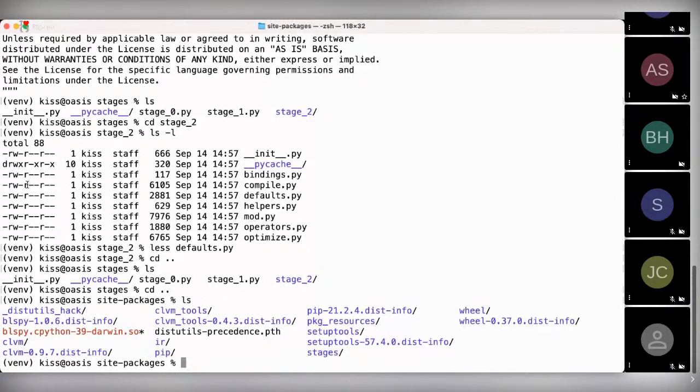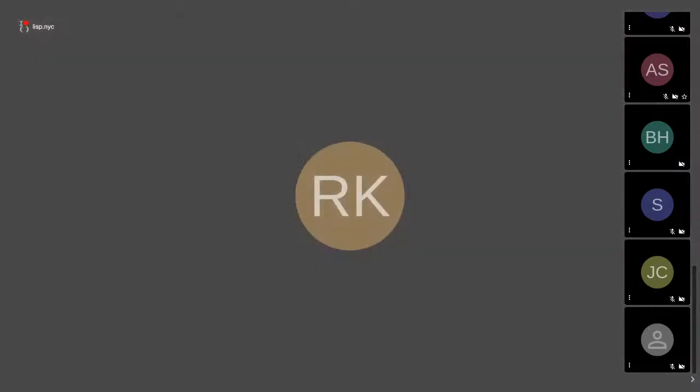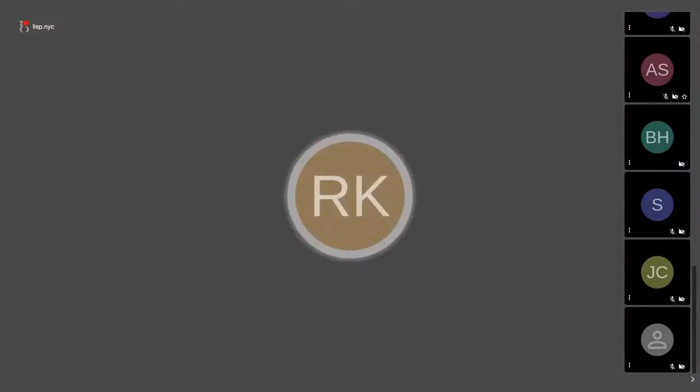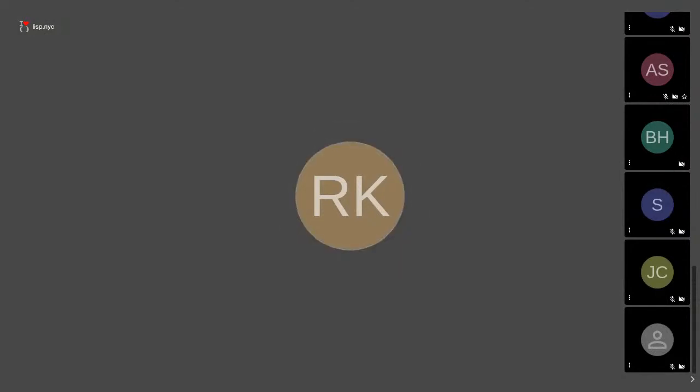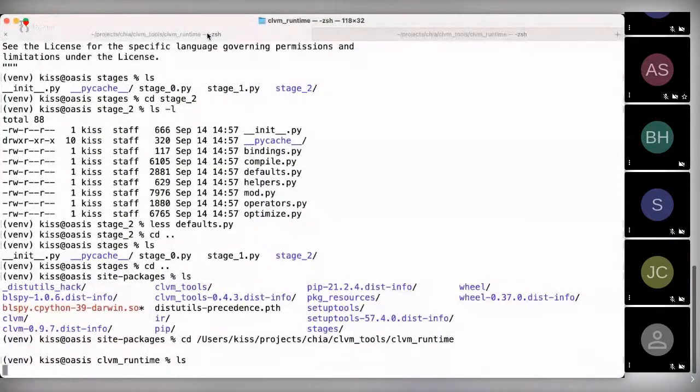Let me open a new tab here and find what this is. Just give me a sec here. I'm working in another window. All right. Because I've been trying lately to implement a sort of scripting language that compiles to CLVM. Yeah, I mean, you can definitely do that.